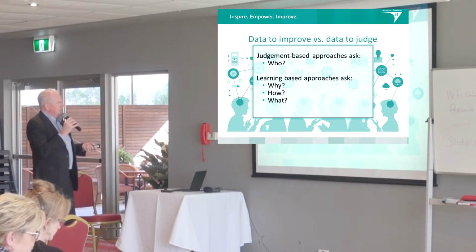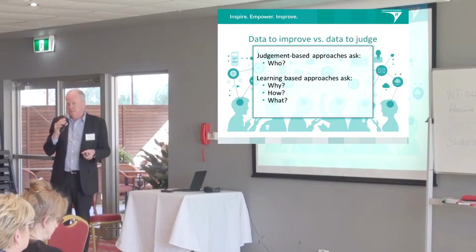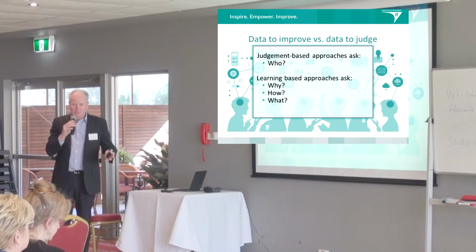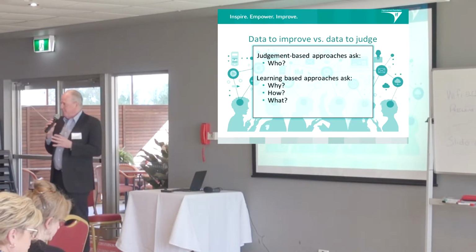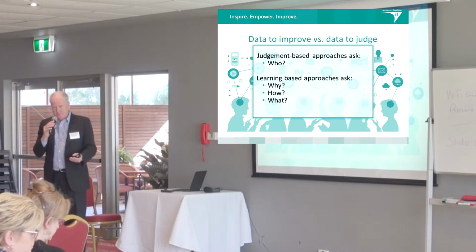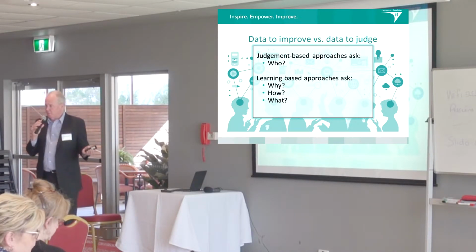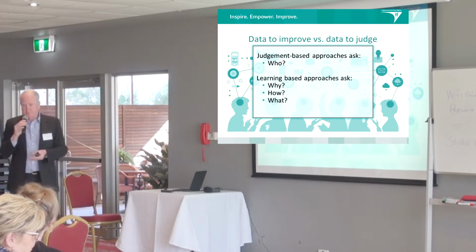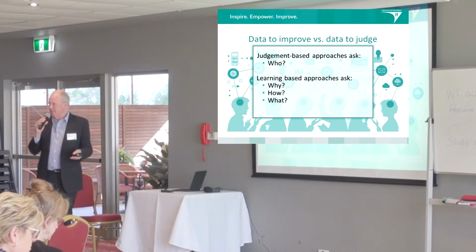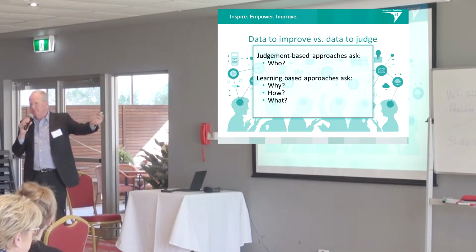When we first started to collect data for the Australian Primary Care Collaboratives in 2005, it was heresy. It was the hottest topic on the orientation tool we were doing, because some people just could not grasp that it was reasonable to collect data on a national basis and look at the performance of general practice. And whilst we're looking at it from a quality improvement perspective, it still is looking at the performance. I mean, you're looking at the proportion of people with diabetes coded with a HbA1c that is current. Those sort of things are performance, and people go, hang on a second, I don't want to put my results on the board. It was huge.